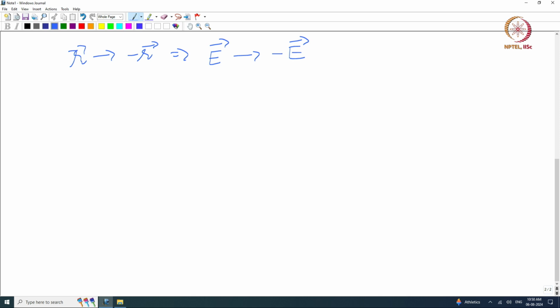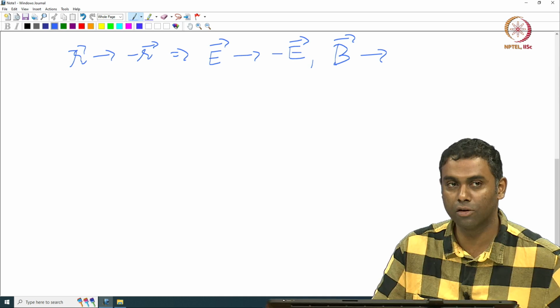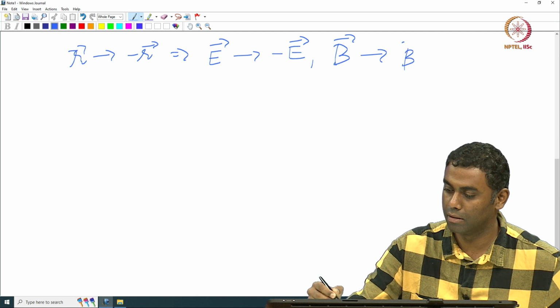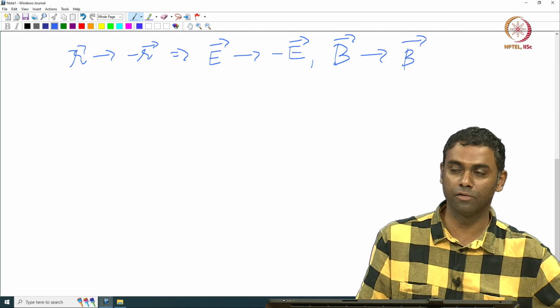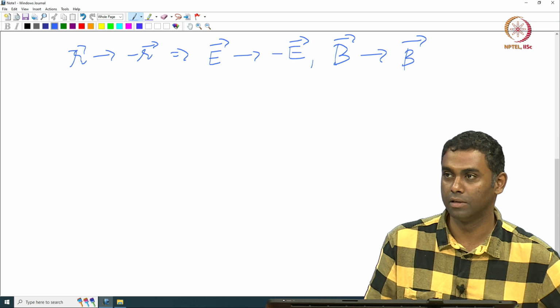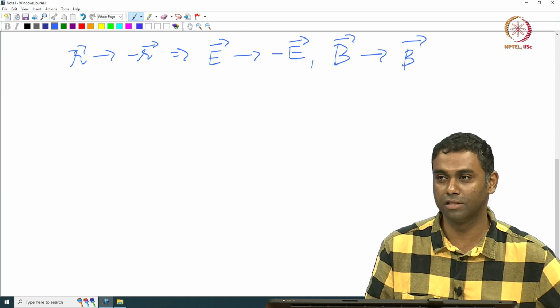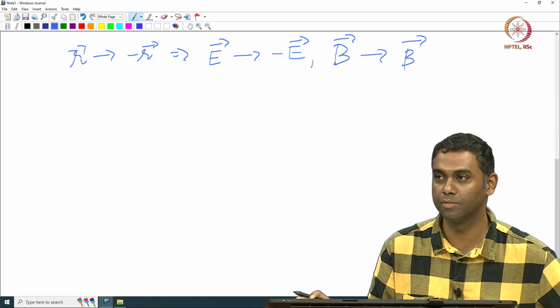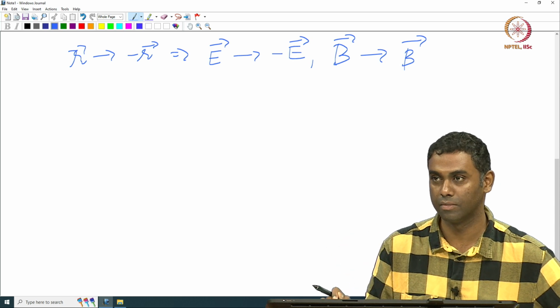Right? That's intuitive, right? You can take any test case of a static charge, for instance. The field lines just flip. And what happens to the magnetic field? Yeah, exactly. It does not flip. You can convince yourself of this by taking the Biot-Savart law, for instance. The current flips and the coordinate flips, but the magnetic field doesn't flip, right?